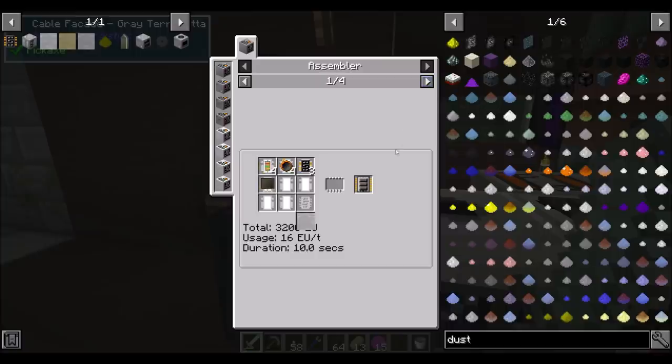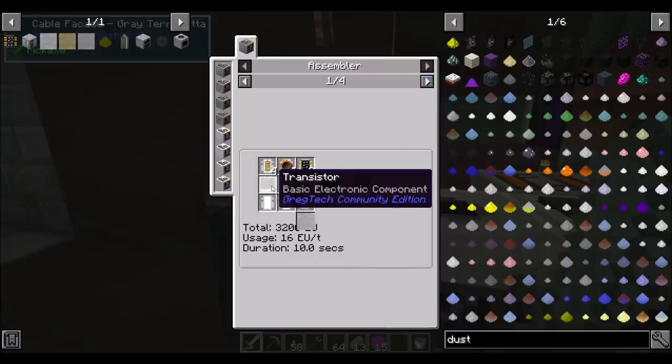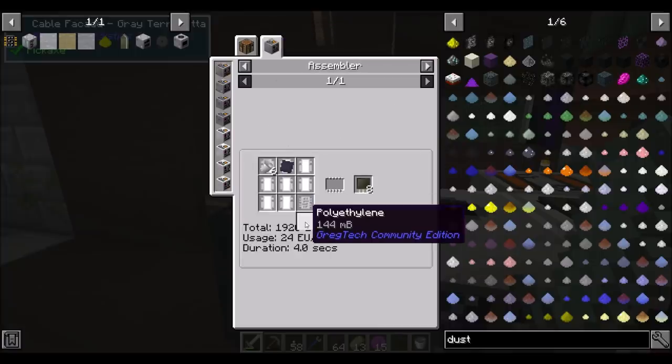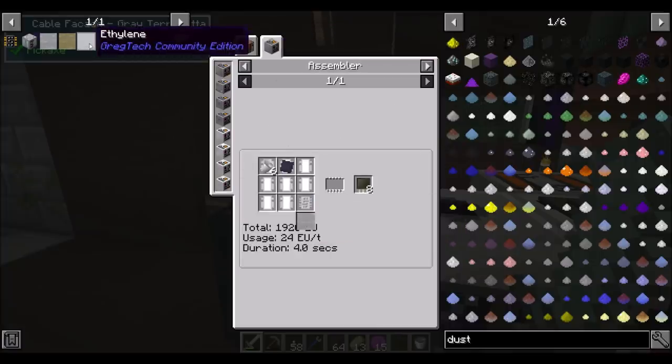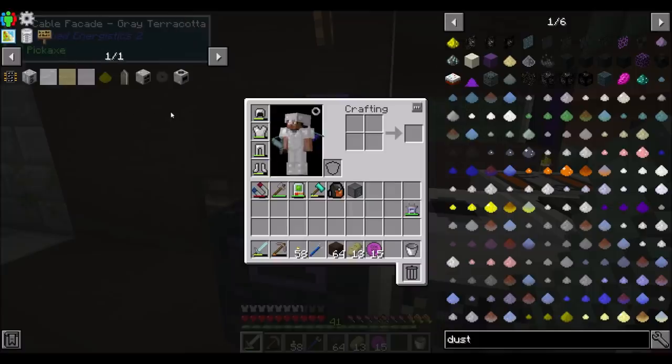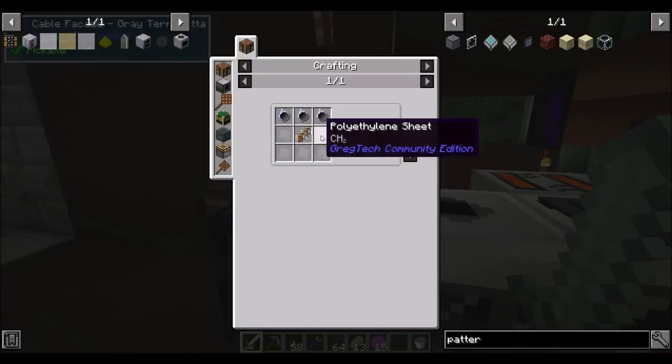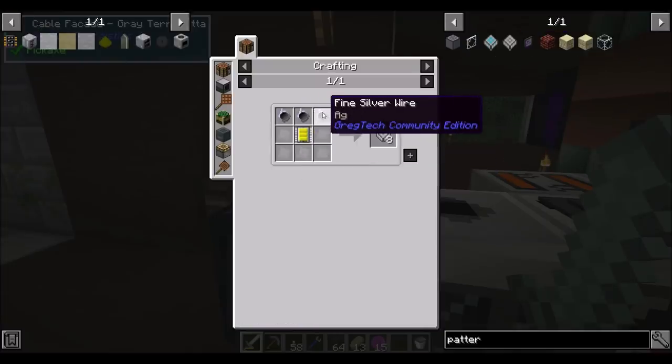So that's cool, actually. And we need a transistor, which we just made, right? Yeah, those weren't terrible to make. And we need polyethylene, which we're about to learn how to make, right? Okay, cool. I think we're on our way to making cheaper circuits and potentially patterns, which would be cool. And the last piece we need for a blank pattern is the polyethylene sheet and the fine silver wire. Those are easy.